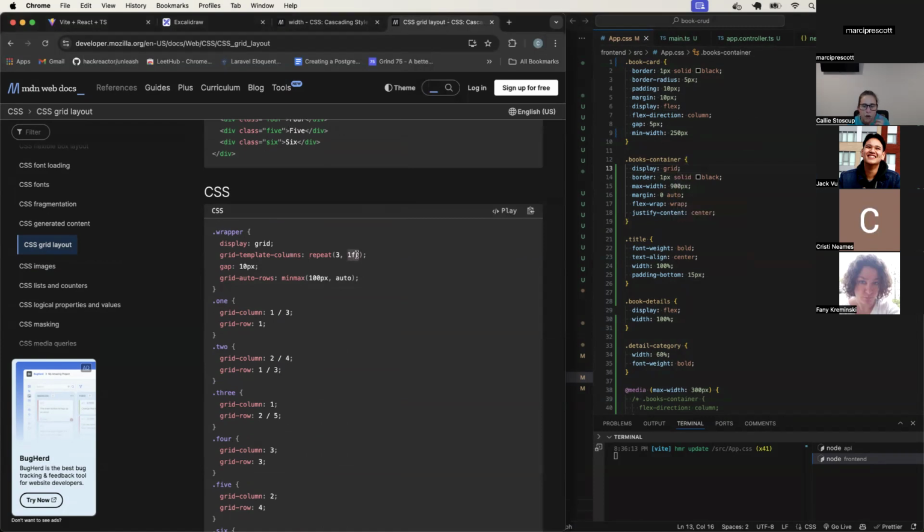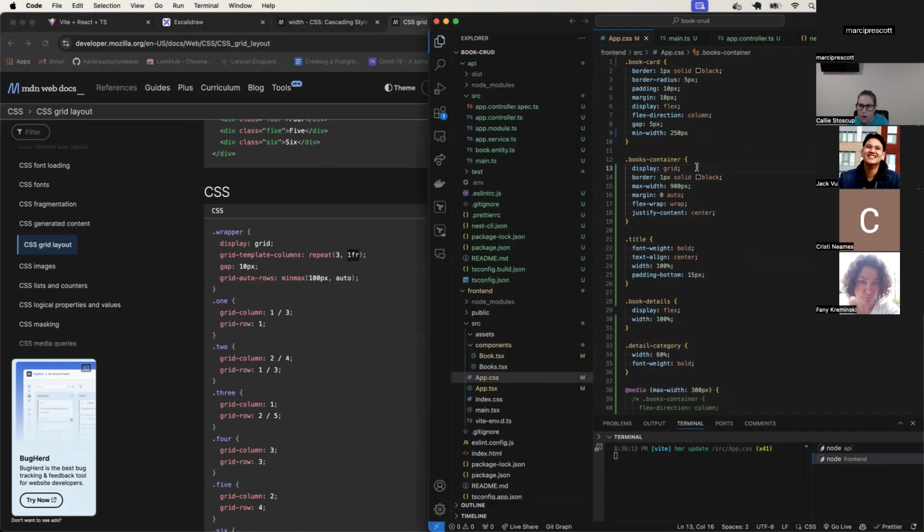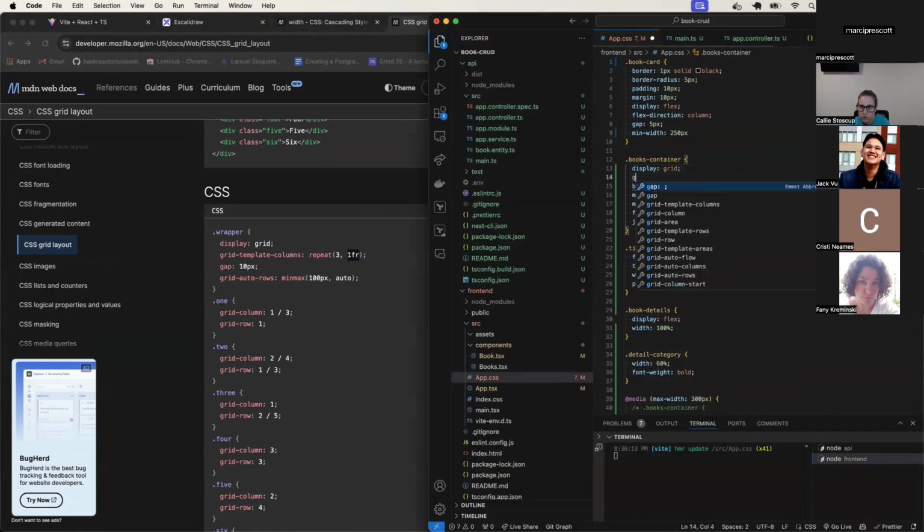So 1 FR, that's like saying we want them all to be the same width, right? So grid template columns, repeat 3, 1 FR. Let's try that.